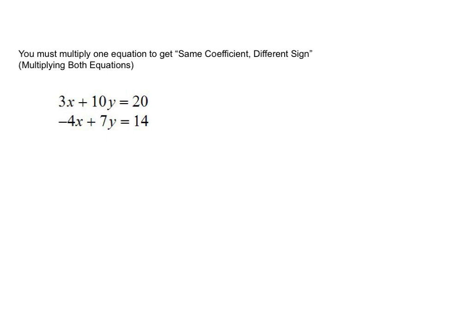The only way to try and get the hang of this is to figure out what would be the best options. So in my first example, because I had both of them, one positive and one negative, I had that different sign condition already checked. That might be easier because working with negatives is often very confusing and it's very easy to make a mistake. So even though I could possibly do it for x and y, the easier case would be to focus on the x variable in this one because one is positive and one is negative.